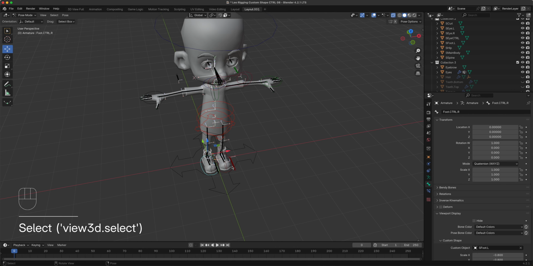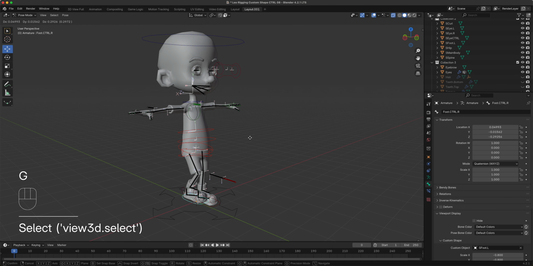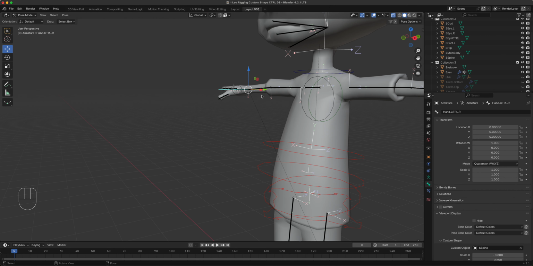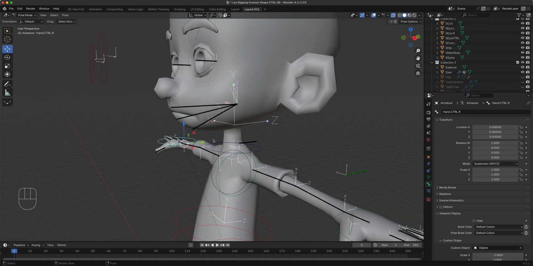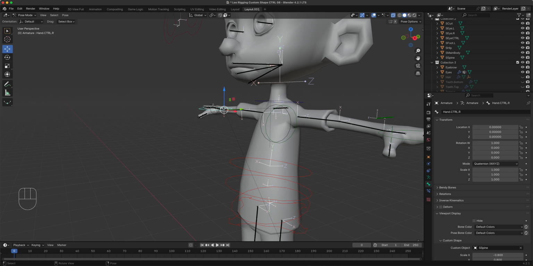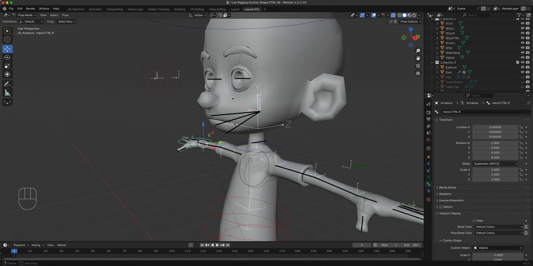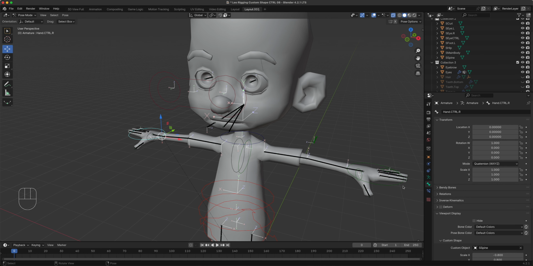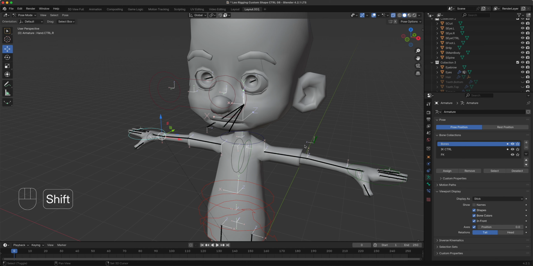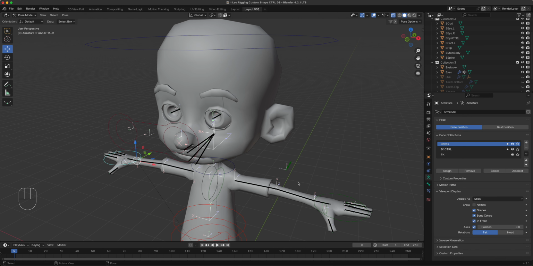Let's just take a look. Okay. All right, let's clean this up. We've got a few more right here for the mouth, but that's for the next one, since we're going to be creating shapes for the mouth and then for the eye as well. But for now, let's finish this up. Let's hide all the bones.